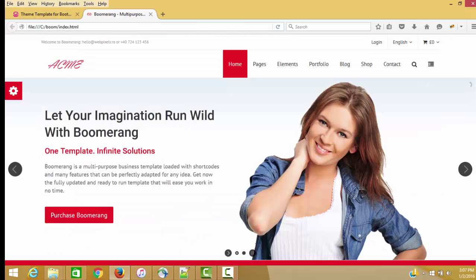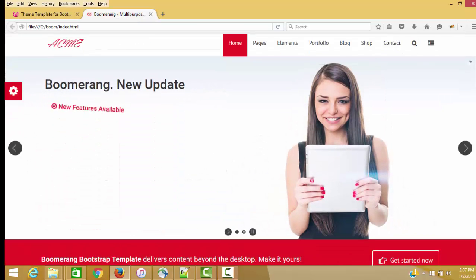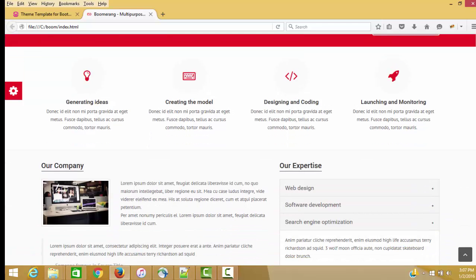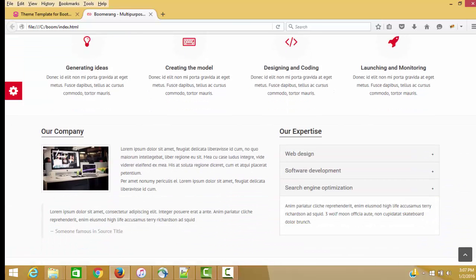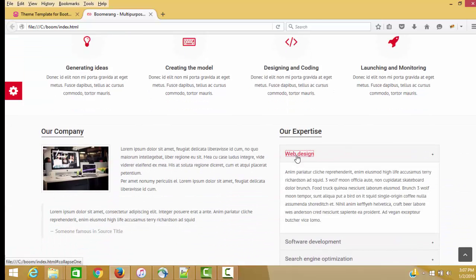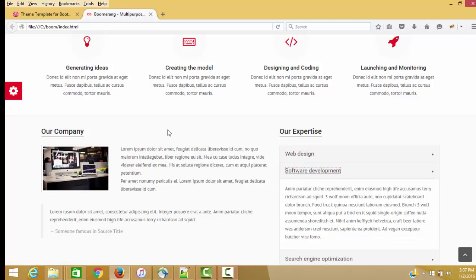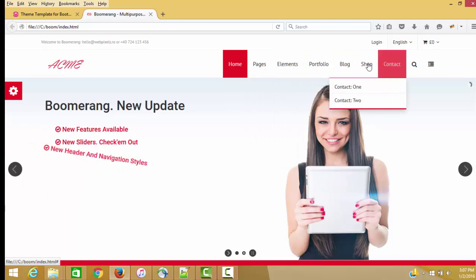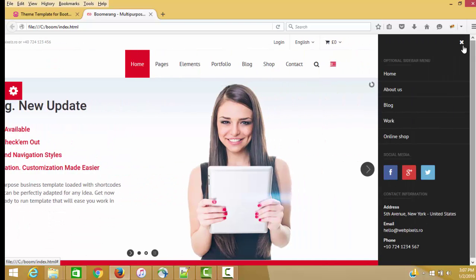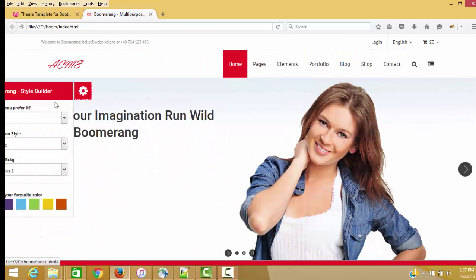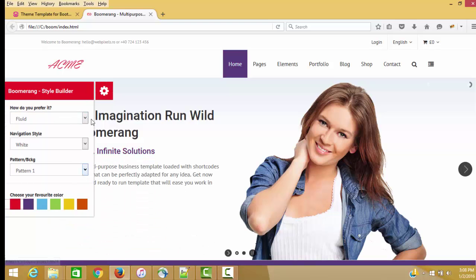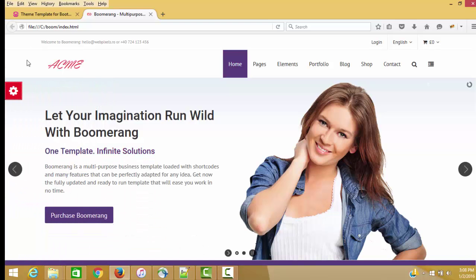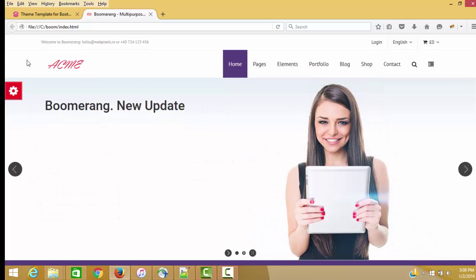I'm going to bring up one of my favorite templates. This is a template I found online that's built entirely using Twitter Bootstrap. You notice it's got things like these accordions that open up. It's got graphics. It's got these very nice pull down menus. You've even got a menu sidebar. And then if you want to, you can actually change the color of the application. So Bootstrap's really got a lot going for it.